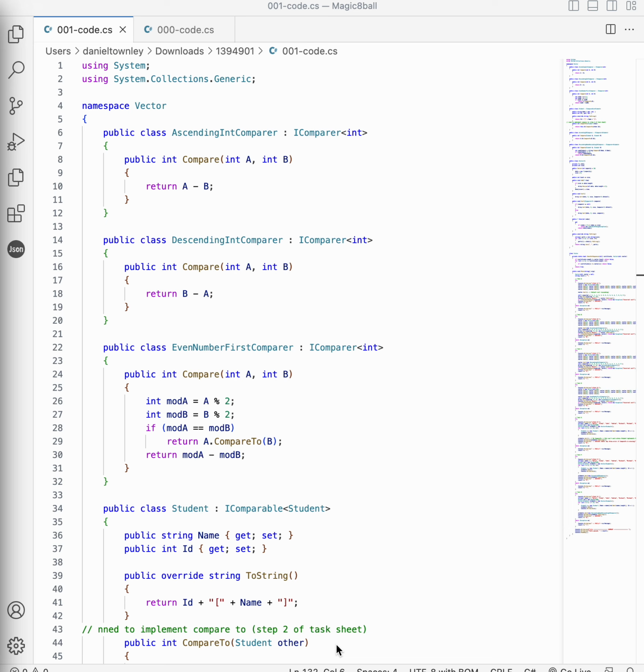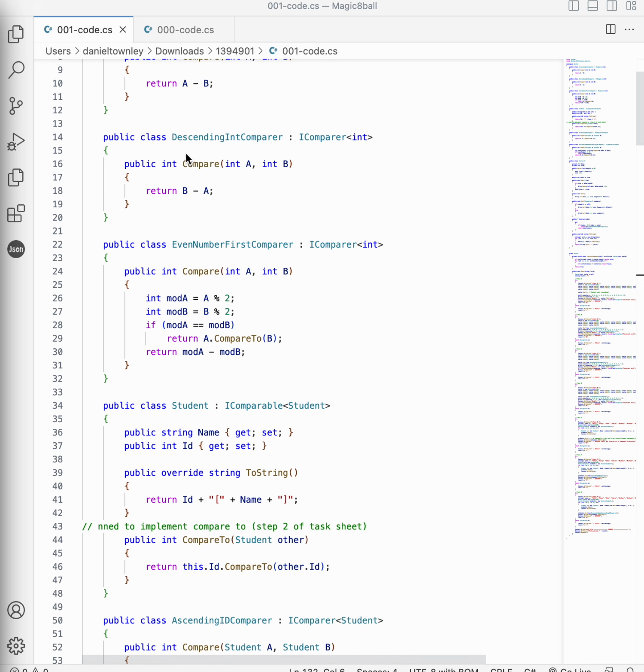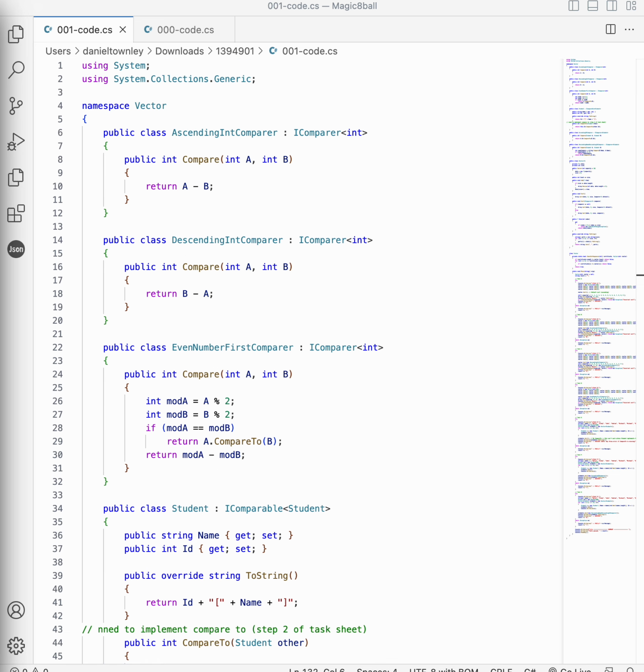Which was enabling sorting through generic data. Pretty sure that was what it was called. But yeah, 2.1 explanation. So, our vector, of course. There's a namespace, and then we go to our ascending integer comparer. This compare function returns a negative number if b is greater than a, 0 if they're equal, and then positive if a is greater than b.